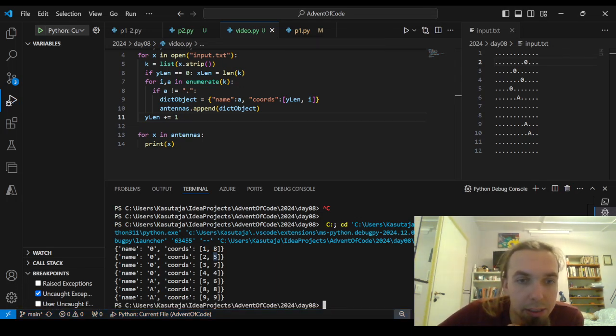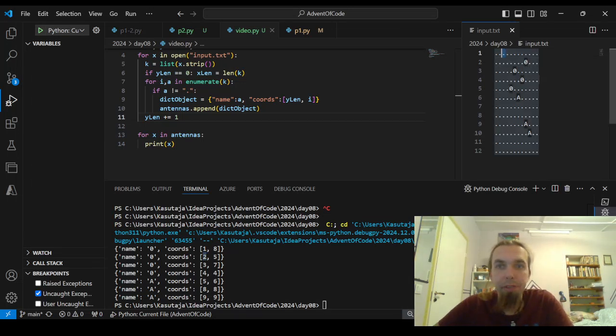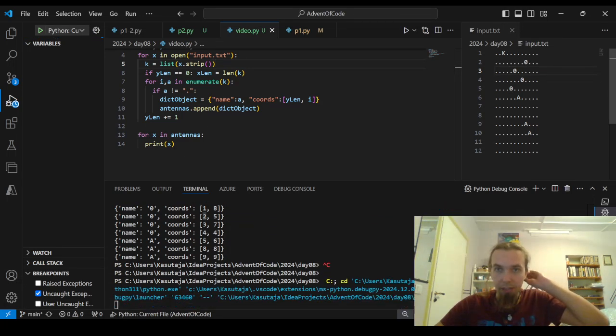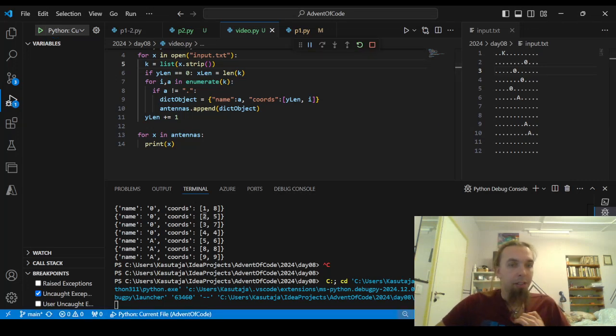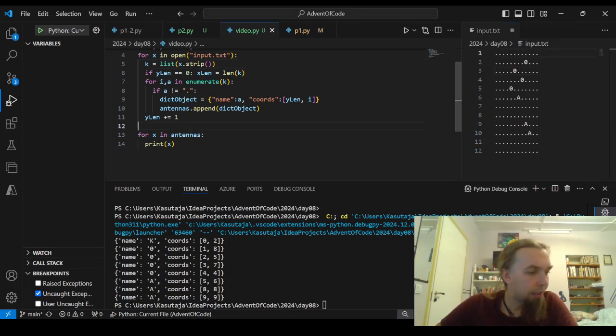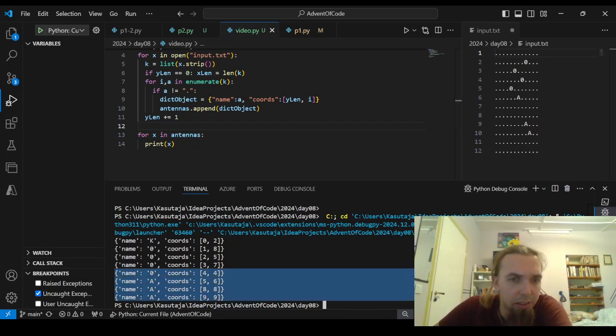So we got everything nicely to our object. If we put some other letter to our input data as well, I'm pretty sure it's also in our object list. Yes, so it is. Now, there's not that much we can do if the object is in this kind of format.